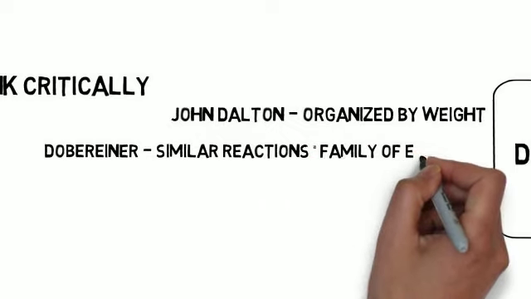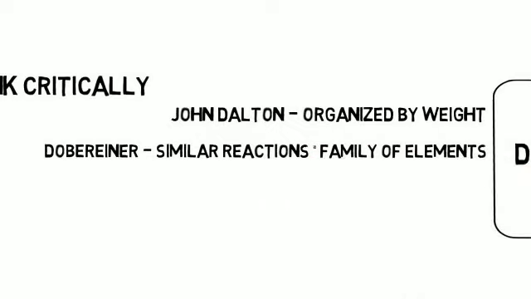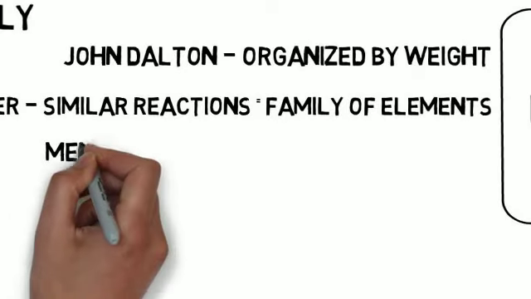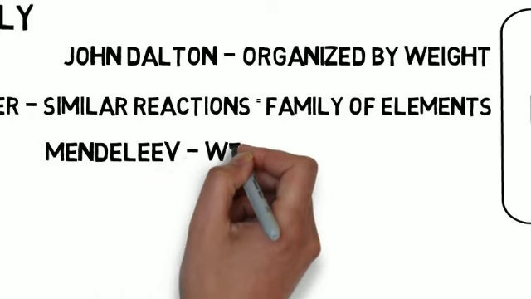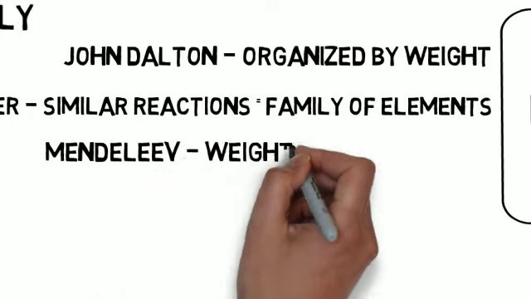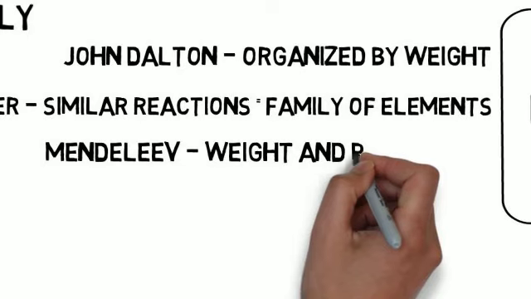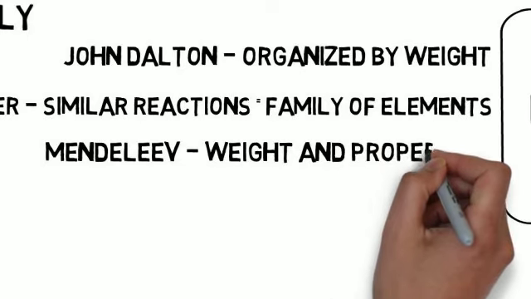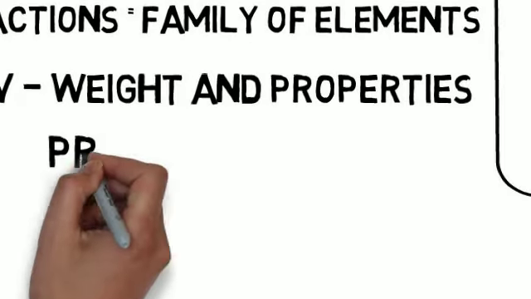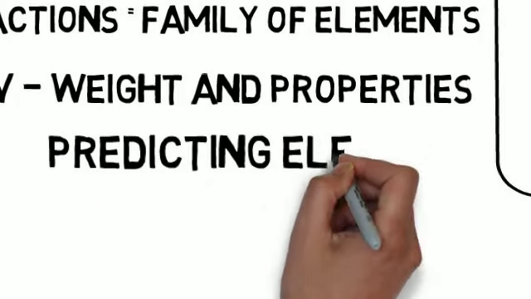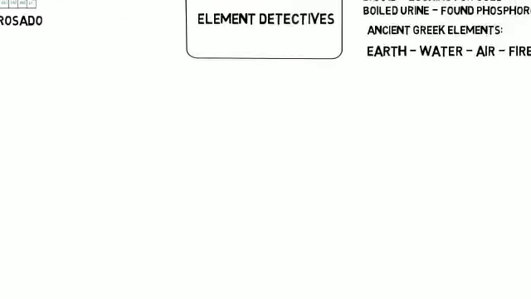But the chemist who finally put the puzzle together was Dmitry Mendeleev. He created cards of each known element and tried to order them based on atomic weight and their known properties. The story is that he stayed up 3 days and 3 nights, and he finally fell into a deep sleep, and he dreamed about a table to order the elements. Mendeleev was not only able to create the periodic table, but he was able to predict elements that were not yet discovered. The puzzle of the periodic table of the elements was solved.